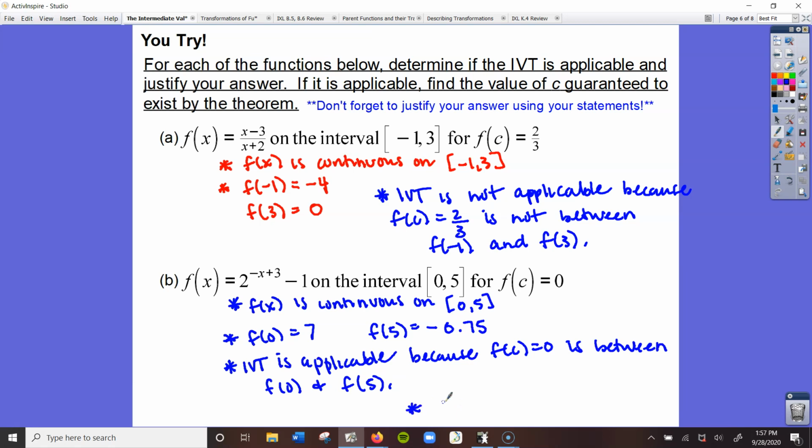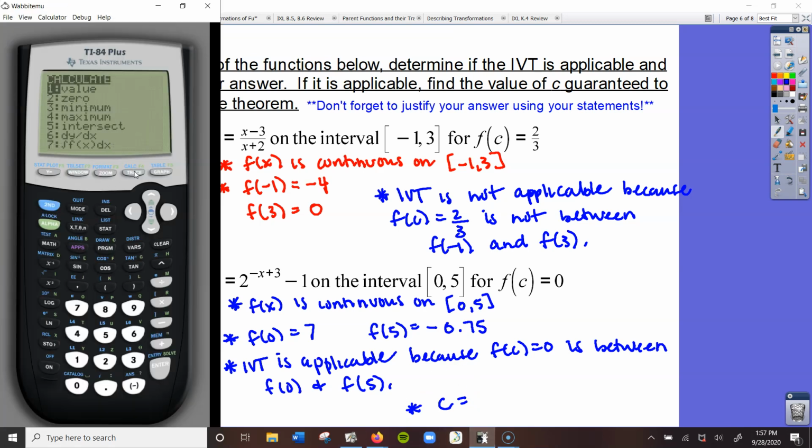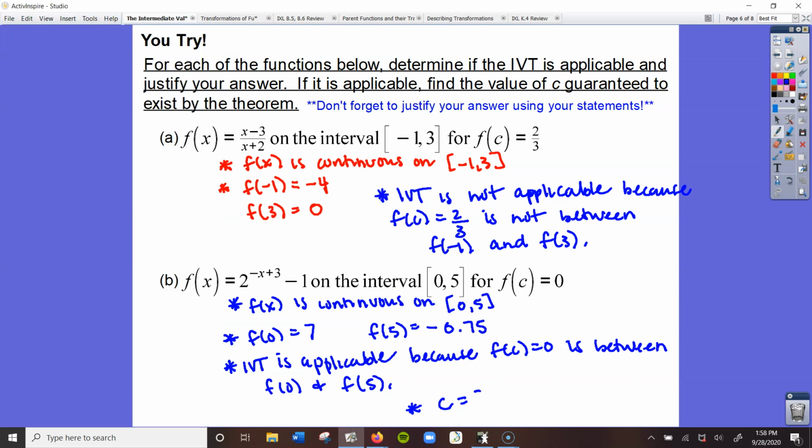Now I can go ahead and solve for c, which is an x-intercept. So we're going to go ahead and go to second calc, select 0. So I can either scroll down with the arrow, I can just press the number 2. It's going to ask me for the left bound. So again, I'm going to drag my little blinking x over to the left of my x-intercept. Press enter. And now we're going to drag it to the right of my x-intercept. Press enter. Sure, give it a guess. And it gives you that c is equal to 3. And then we're done.